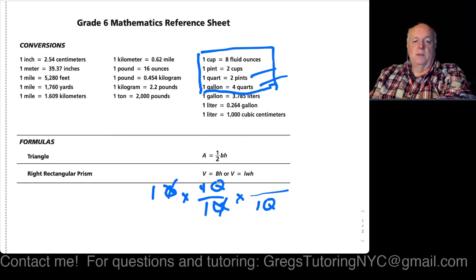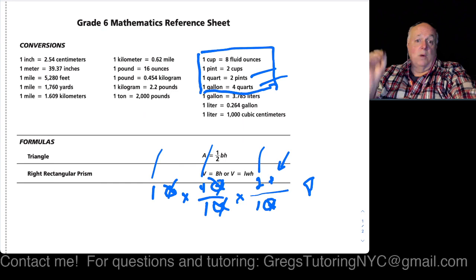At this point I can apply this rule. One quart, because we want those quarts to cancel, is two pints. The quarts cancel, so we're left with no units except for pints. Then we have one times four times two, so we get eight pints. That means one gallon is eight pints. Give me another second, I'm going to black out the screen one more time and bring back the original problem.